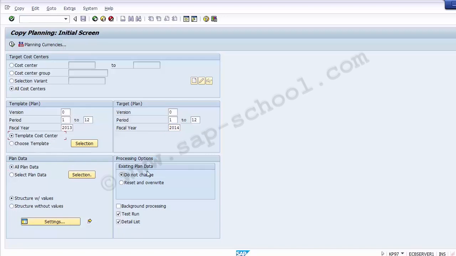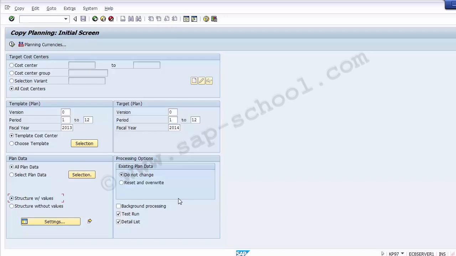Do not change is alright, and the structure without values is alright, test run and detail. So these are the parameters which you have to fill so as to copy the cost planning from one fiscal year to another fiscal year.